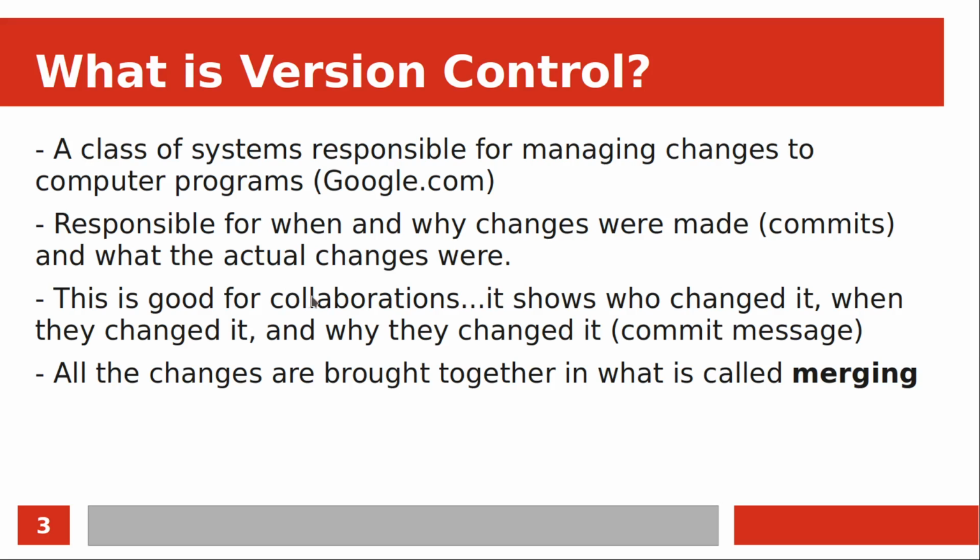So it is especially good for collaborations, because if you can imagine, when you're working with a team, there's a very large number of people who are working on the same file at the same time and making changes and commits at the same time. So what Git will do is that it will track who within the team made the changes, why they made the changes, and when they made the changes. And by doing all this, it is very easy to review, and once all the reviews have been done and all the changes are accepted, they can be brought together in what is called merging, just like video merging.